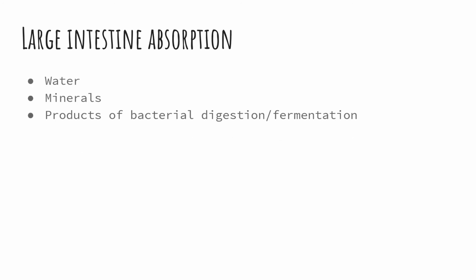Then last slide here, I think. In the large intestine, we do see some absorption, particularly some more water, although again, most water was absorbed in the stomach and the small intestine, a few minerals, and then also the products of bacterial fermentation or digestion would be absorbed from the large intestine. And then from the large intestine, any waste products would move out, and anything we're not using from our food, especially our insoluble fibers, would then pass out the rectum and the anus.